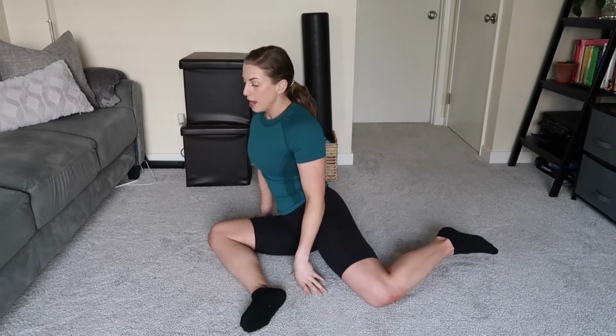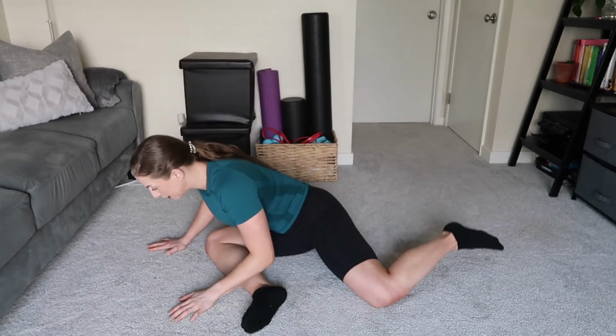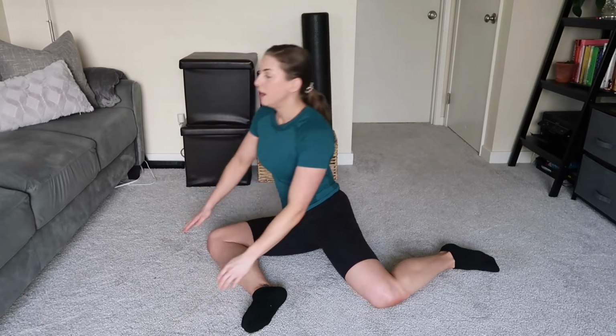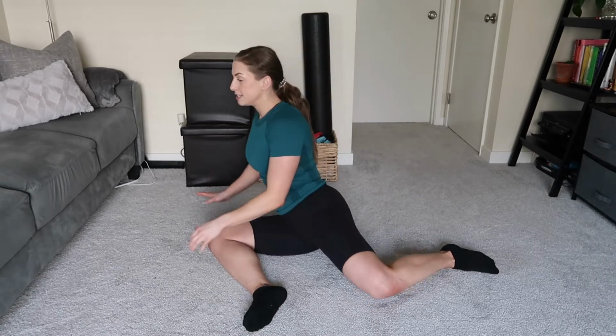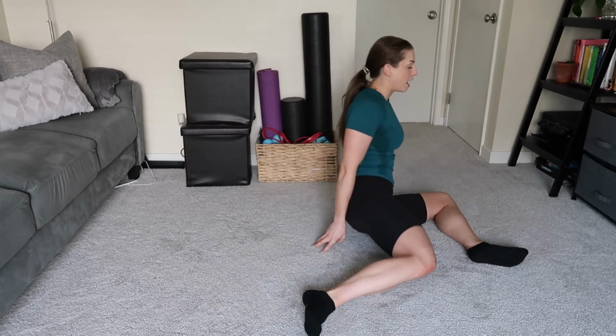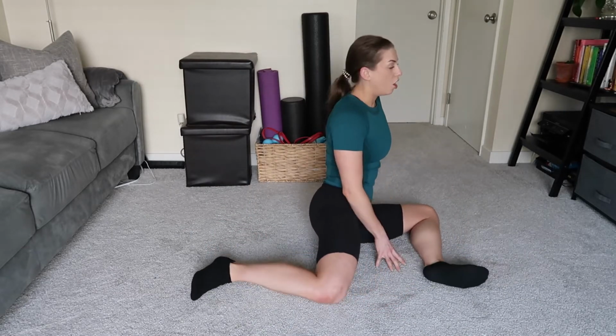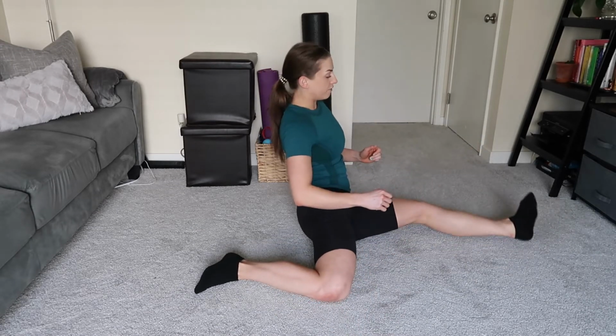Same thing with the back leg. I'm picking that foot up off of the floor. You can see I'm kind of starting to lean forward here. I'm compensating. The further forward I lean, the easier it's going to be to pick that foot up. The further back I am, I can't. Right about there is where I got it. So you're working on trying to pick that foot up off of the floor. Same thing, you can work on extending the leg out to the side. Don't forget to swap over and do the same thing on the opposite side. Picking that foot up off the floor, picking this foot up off the floor, and then also working on extending the legs if you can.